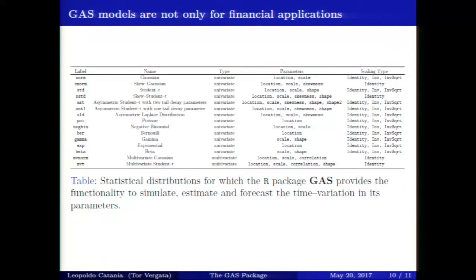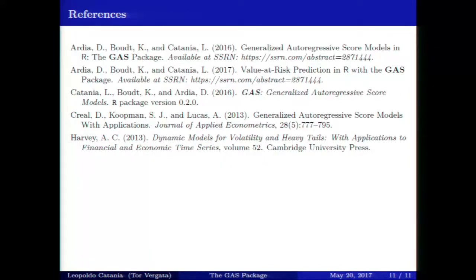So as I said, there is much more than financial econometrics in GAS. You can employ a lot of different distributions for your data. So you can have count data, you can have positive data, you can have whatever kind of data, and so you can build a GAS model for the data you have.